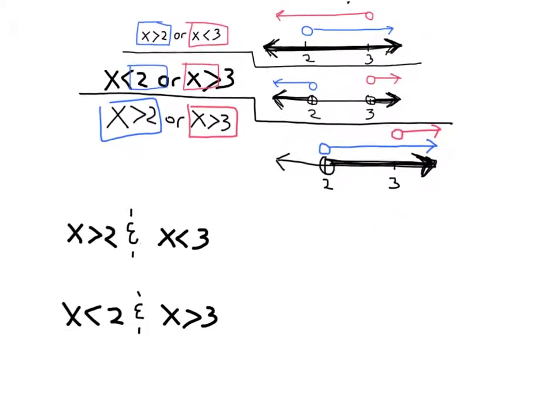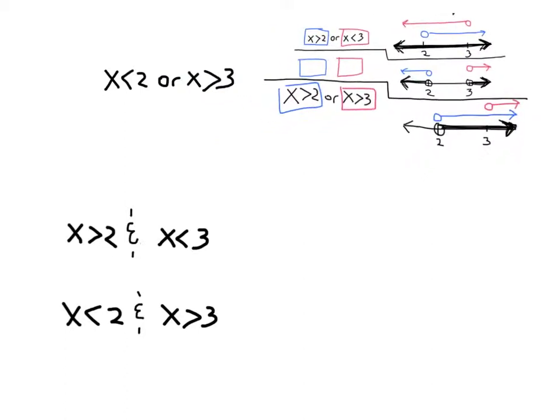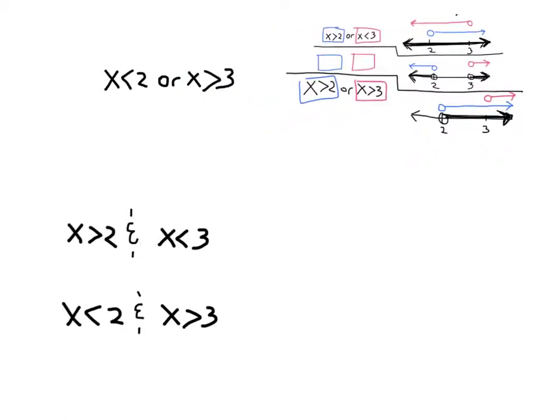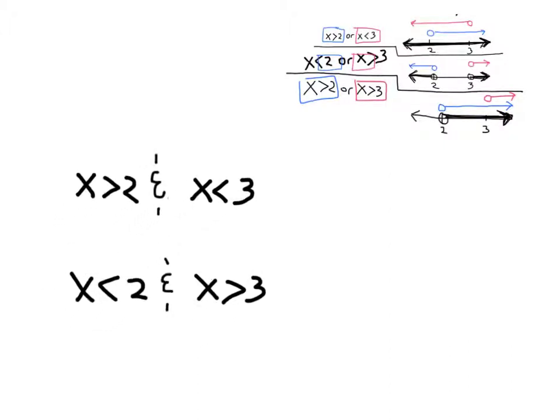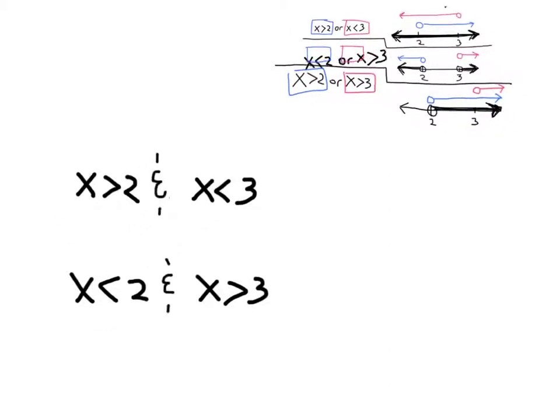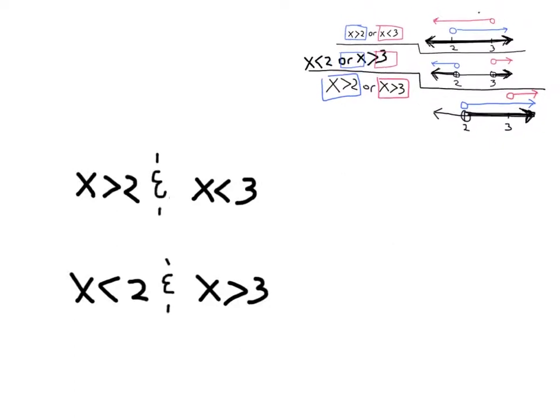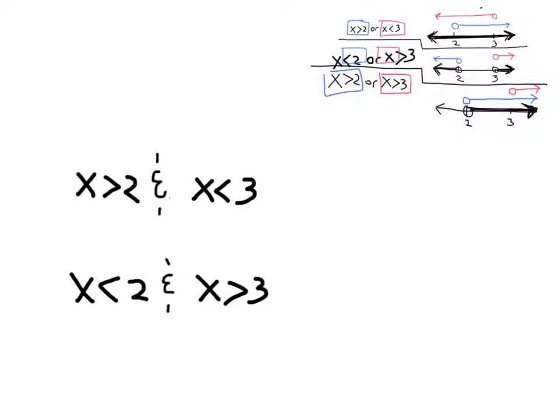Alright, so that's that stuff. I'll put this off to the side, and I'm going to make this guy smaller. Let's see if I can fit it kind of in there. Alright, so then we have the AND situations. And the AND situations are quite different. And I think probably the best thing to take away from today's session is that the AND, it really has ultimately to do with the intersection of these lines.